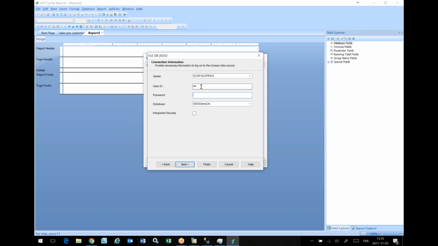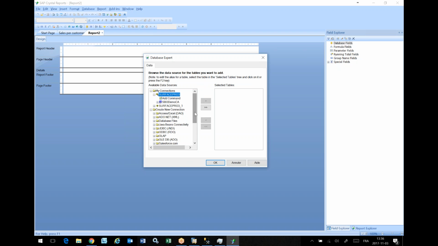But in my case, I will use the SA for now, connected to the SBO demo CA. So you have to know at least these credentials for the SQL Server: the name of the server and the name of the database.